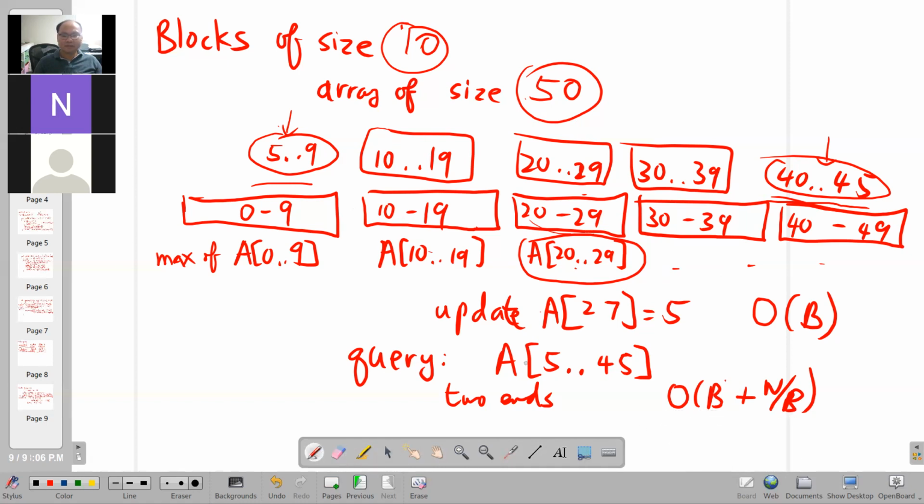Yeah. Okay. So then the question is, what should B be? Right? So what is the size of B? How big should B be to make it good? Okay, so in the very worst case, you might say, well, let's make B exactly n.